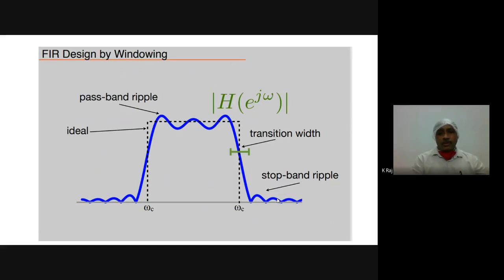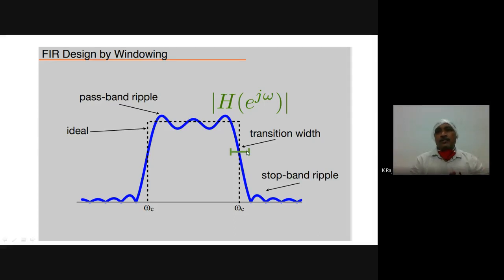Now if we again see this filter after getting the convolution, then we will find the modification. This one was the ideal, the dotted black line. This was the ideal frequency response existing from minus ω_c to plus ω_c. After some practical approaches, we have converted it into the form of specifications, and the additional points included in this physically realizable filter are the passband ripples, meaning some permissible range of ripples will be allowed in the passband. Another parameter is the stopband ripples, meaning we have to consider the permissible range of ripple in the stopband. And at the same time, in place of selecting the transition width as zero, there must now be some significant value of the transition width.